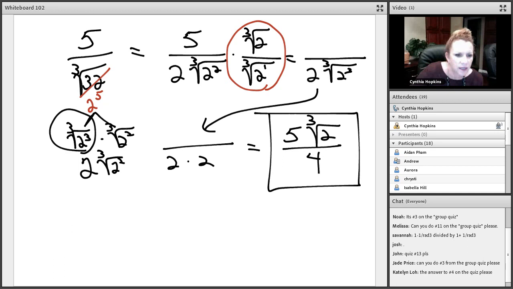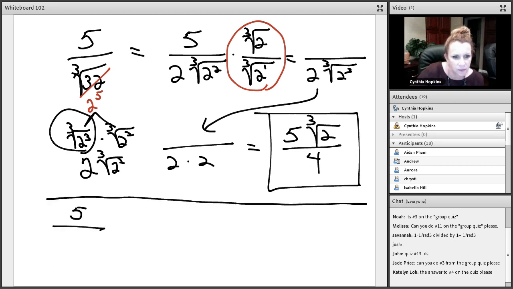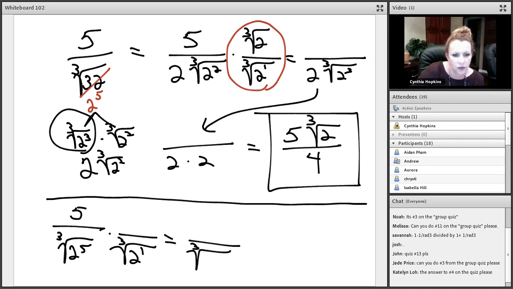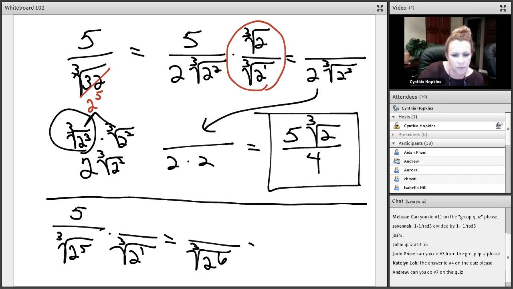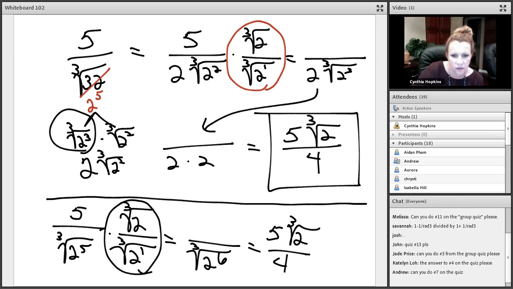All right, I suppose I could show you a little bit different technique. Instead of simplifying that cube root of 32 from the beginning, you also could have said, this is the cube root of 2 to the 5th, and then wouldn't multiplying by the cube root of 2 to the 1st give me the cube root of 2 to the 6th, and that is a perfect cube, and you get 4, or 2 squared. Okay, then I go back to my numerator and say I have to multiply by the same thing that I did to my denominator, and of course I would get the exact same answer.